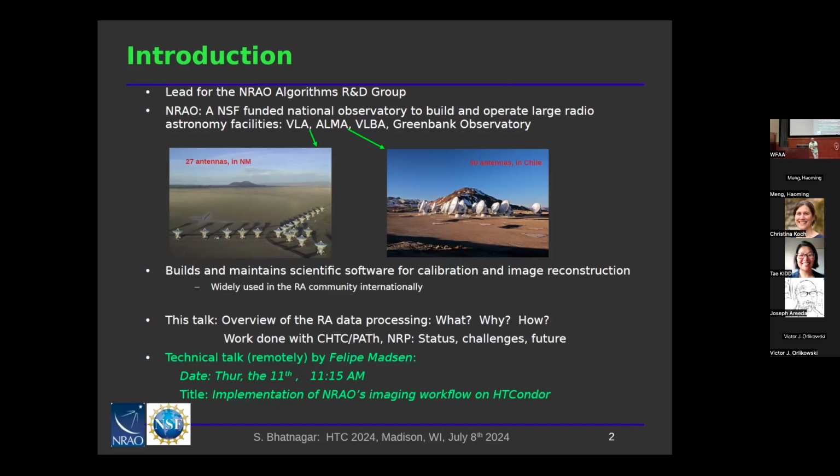I have a large number of slides here. I'll try to go over them quickly because I'm trying to address computer scientists, the HTC community here, and the student pool, which is actually even more important than the OS pool, who have come for this talk. Thank you very much, and I'll try to address them as well. So I might have to go a little fast on some of them. The technical talk about what we did on PATH will be on Thursday by Philippe Madsen at 11:15. So listen to that one for real technical details.